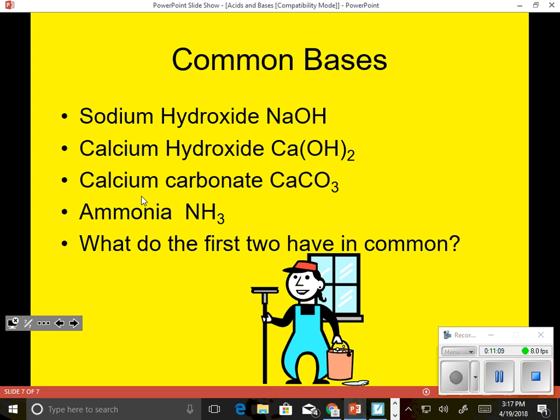And the last question I have that you don't have to write down is, what do you notice the first two having in common? Hydroxide. Again, the best giveaway of what makes something a base is, does it end in an OH? Again, it could get a little trickier than that, but that is a pretty good indicator of it. The notes for properties of acids and bases are done. What you're going to do next is go over acid-base reactions. After all, this is the advanced reaction unit. So what happens when HCl is mixed with NaOH, or HCl is mixed with CaCO3, or H2SO4 is mixed with NaOH? That is what your teacher will go over now.